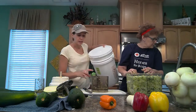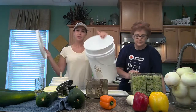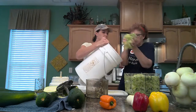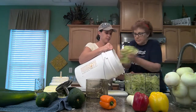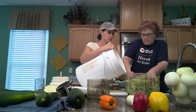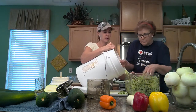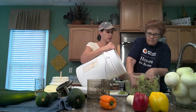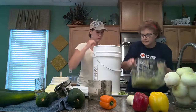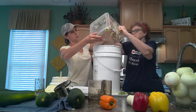All right, so I've actually washed, and I have a bucket that was one of my empty wheat buckets. I've cleaned it, and we are ready to put... Here. You want to just put this in here. Because this is going to have to sit overnight. And we'll tell you more about that once we get all of those components in there. There's a lot of water in these zucchinis.